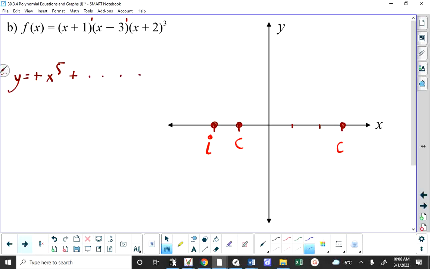So both arms are in opposite directions, and if the leading coefficient is positive, the right arm is up. So we have to draw it so that the graph begins in quadrant 3 and ends in quadrant 1. Try to plan ahead. We don't have a lot of room. If you look up here, we don't have a lot of room to work with here with everything that's going on. It's got to come up and inflect as it goes through that first x-intercept and then change direction right away to go back down.